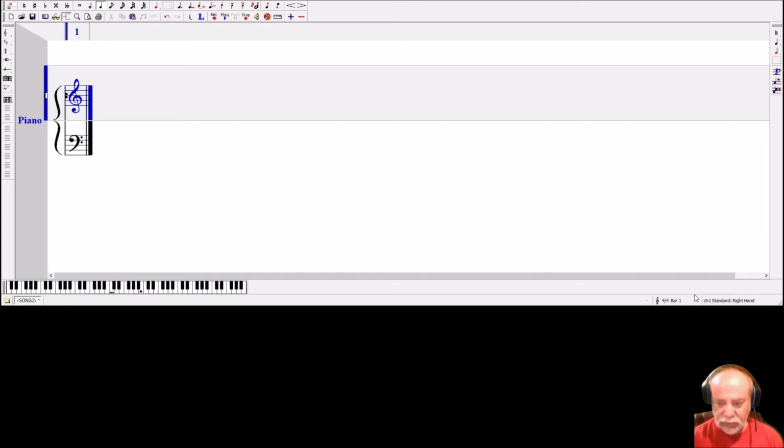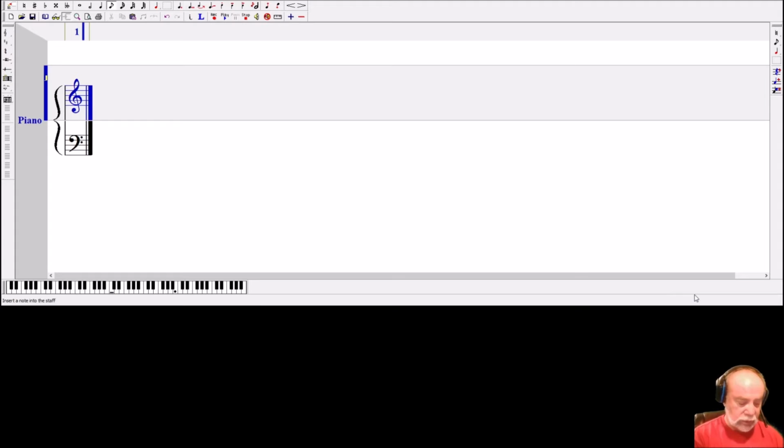Like I said, I had done this before. Don't know what happened to the MIDI file. Don't know what happened to the Noteworthy file. So I'm just going to go off of my notes that I had done so I can get it at least close to what it was before. I'm going to type in the notes first, go back and add a little bit of dynamics and change the tempo after that. So, okay.